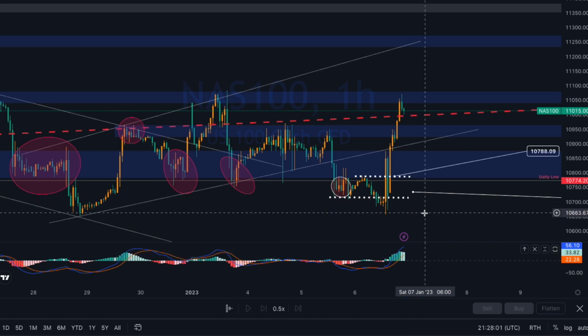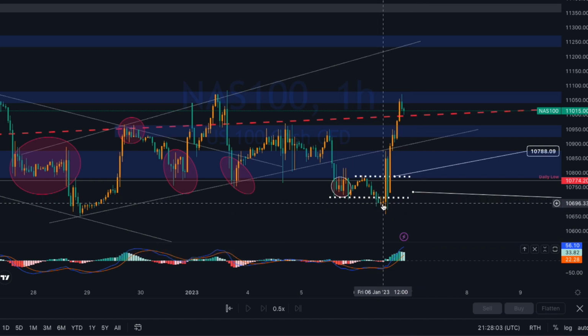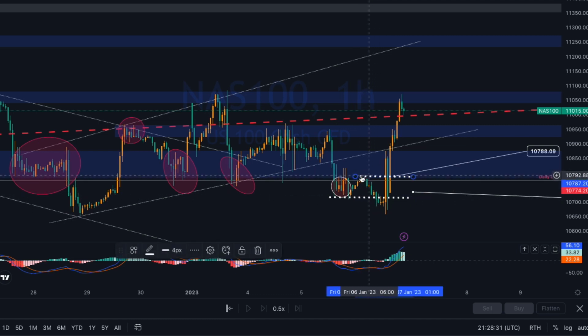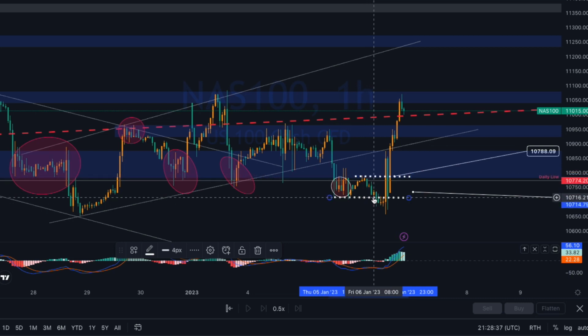So what happened was my sell got triggered, and it was doing all right. Then non-farm payroll kicked in, when the report came out. Let's go back. This was where I had my buy stop, and this was where I had my sell stop. The sell stop was triggered first because the market was going downwards. The stop loss for this order was up here, and the stop loss for this buy stop was down here. Easy as that.